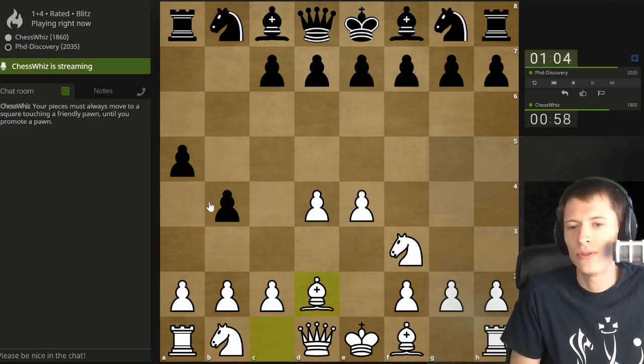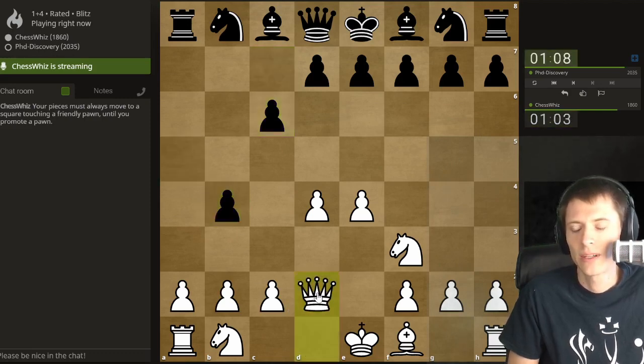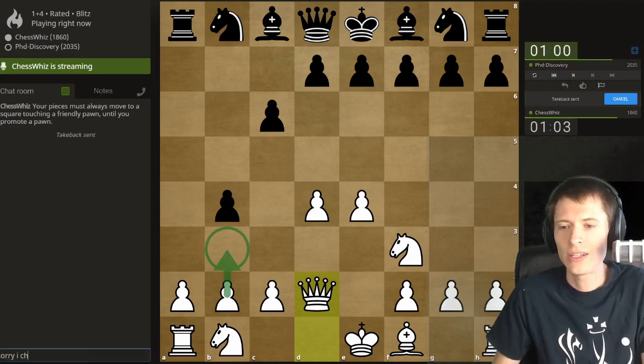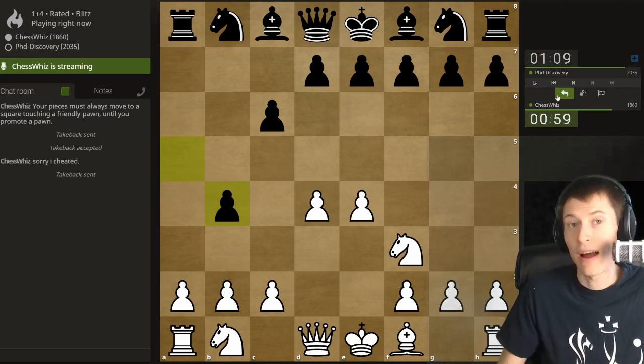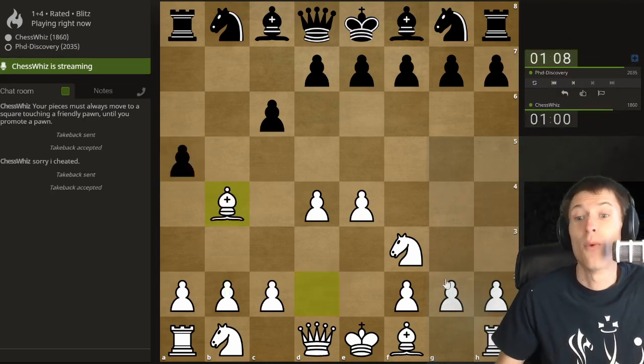I'm going to just trade a piece for a pawn here. I actually think that's super valuable to get pawns, because your opponent can't do anything with no pawns. So we're going to block the pawn. Oh, I cheated. Oh no. Sorry, I cheated. Bishops can't do that because there's nobody there. However, I have a plan. I'm going to play b3, and then I'm going to play by the rules. What a crazy idea. ChessWhiz is playing by the rules.